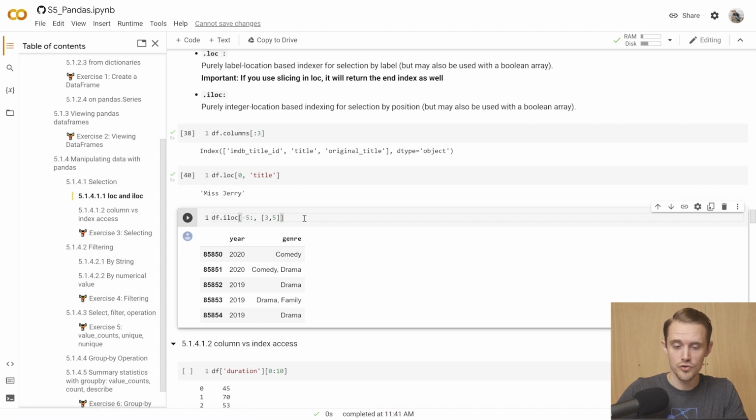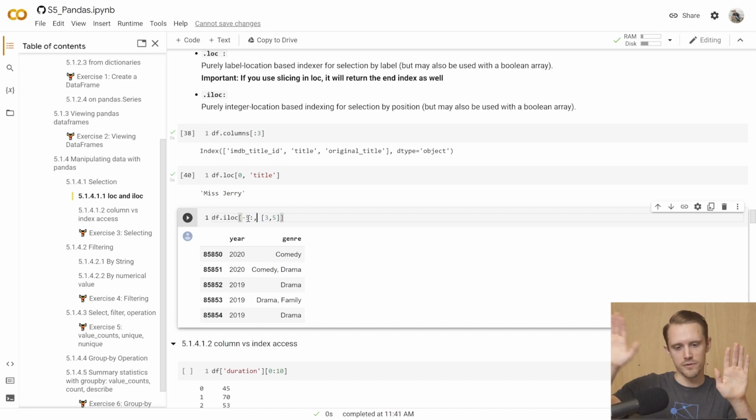.iloc is purely index-based, okay? So in this case, I'm always going to pass numbers. I'm not going to pass string values. So in this case, and again, we'll have to remember our slicing, I'm starting 5 away from the back row. And I'm doing that because of the negative sign here, right? This -5 as the start means I'm 5 away from the very last row. And then having a blank end point means I'm going to go all the way to the end of the data frame. Comma ends the portion on rows.